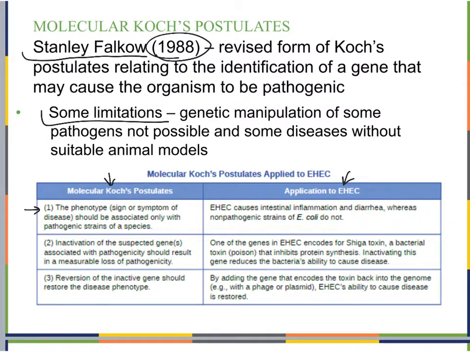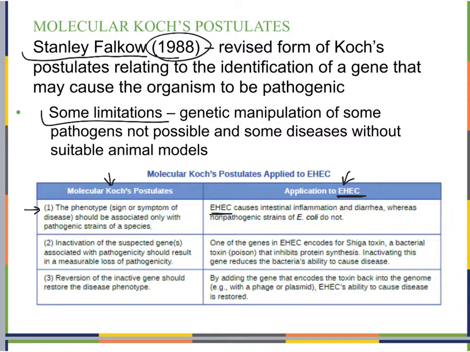Now this is because sometimes people have a type of species, an organism in their body, but it's not pathogenic. And then we can see types that are pathogenic, and that's why the example over here is the EHEC, because EHEC causes intestinal inflammation and diarrhea, but then we have lots of non-pathogenic strains of E. coli that are helpful and happy, and we want them living on our body because they're part of our microbiome. So the phenotype, the one that causes disease, should be associated only with the pathogenic strains.